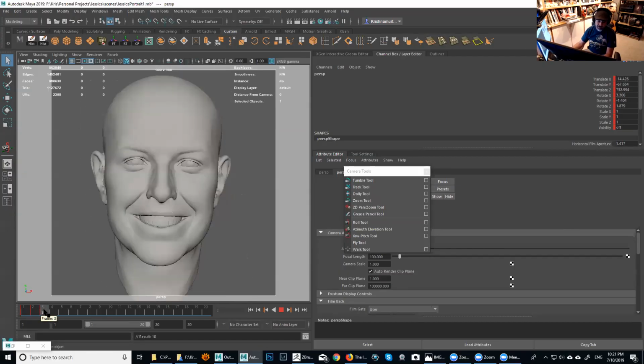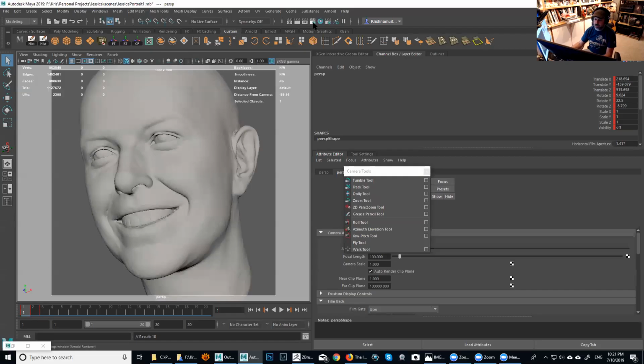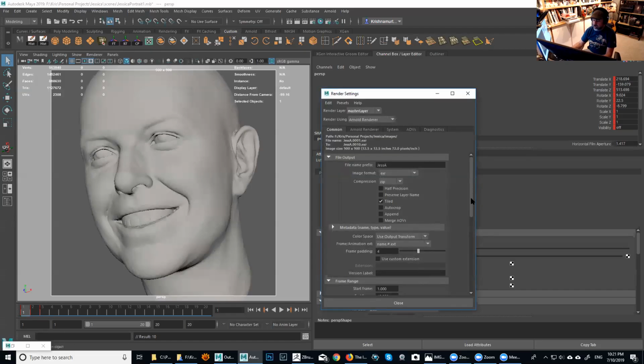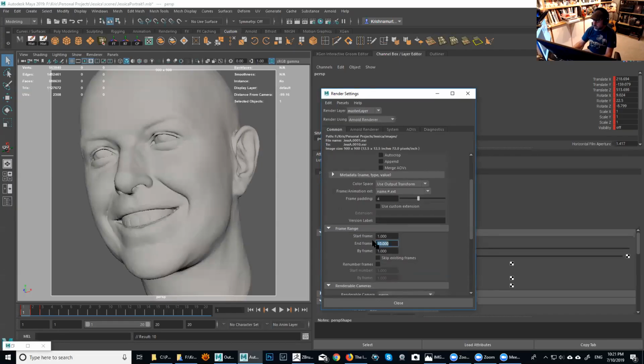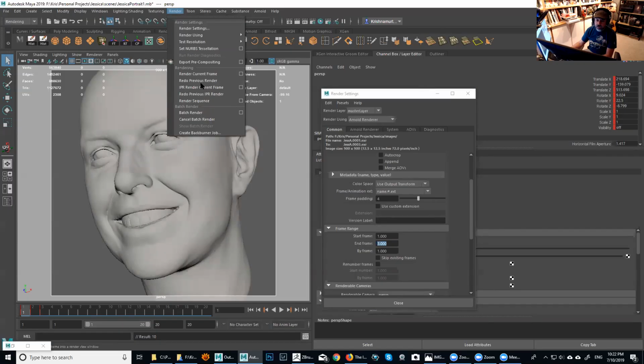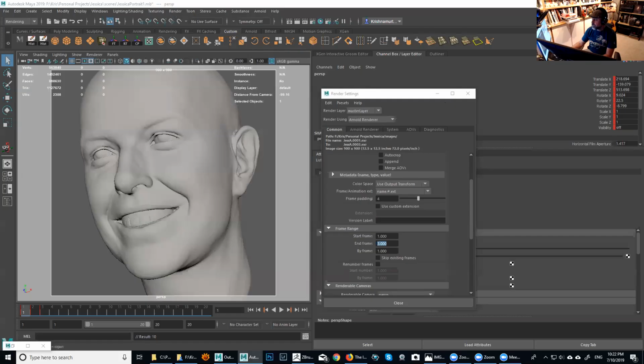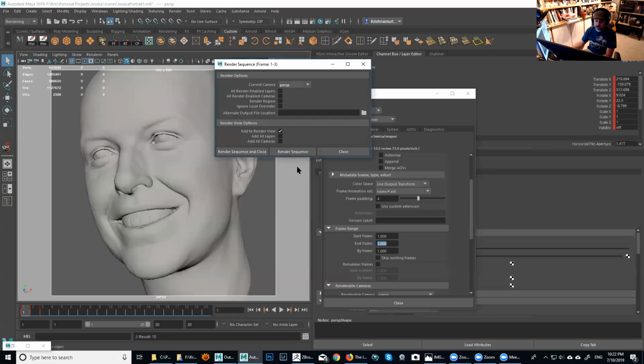So now if I'm about to go to sleep, for example, I can go to my render settings here, and I can just say, okay, start frame, end frame. I'm gonna click 3 here for my end frame. That's all I have, 1, 2, 3. And then in order to render a sequence, Maya, thank God they finally did that. Before it was just that batch render, I hated it. But now they have this thing here. So if you go to rendering in this little tab, you have this one that's called render sequence. If you click this one, it opens this little interface in here.